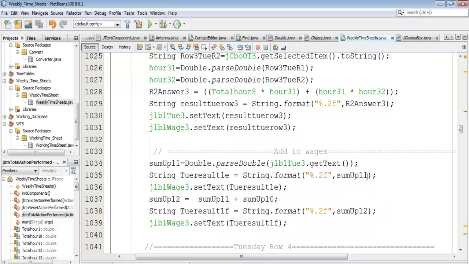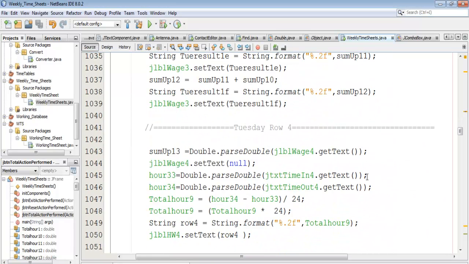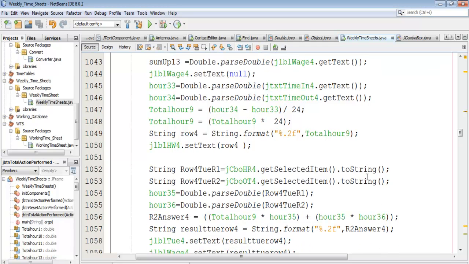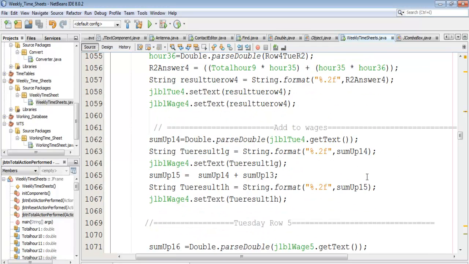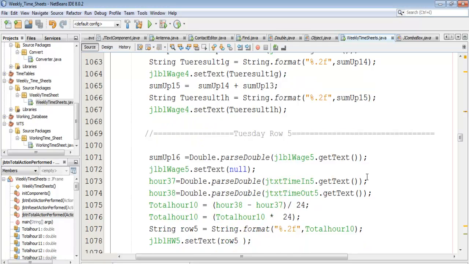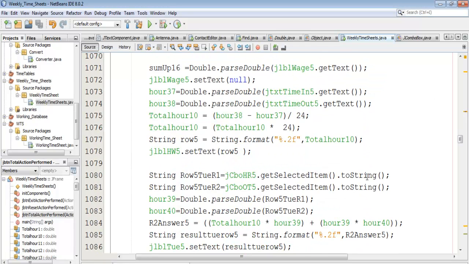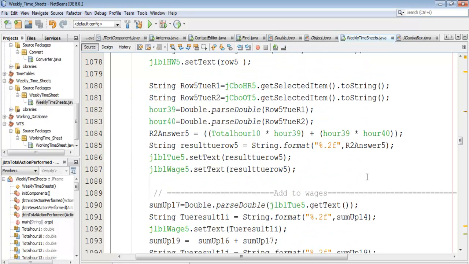Tuesday, the third person, the fourth person, and the fifth person on Tuesday. Then we have Wednesday.